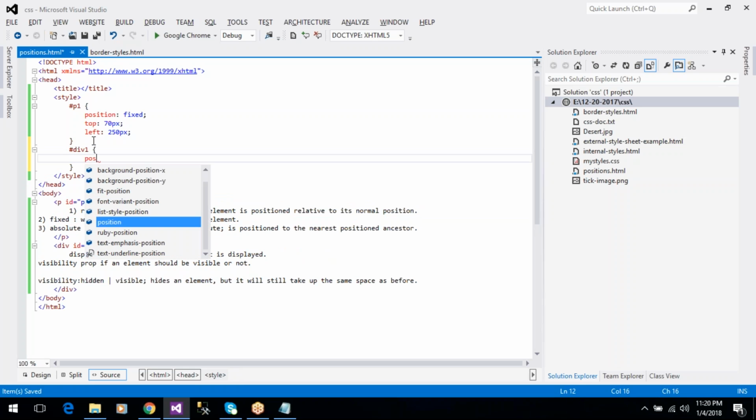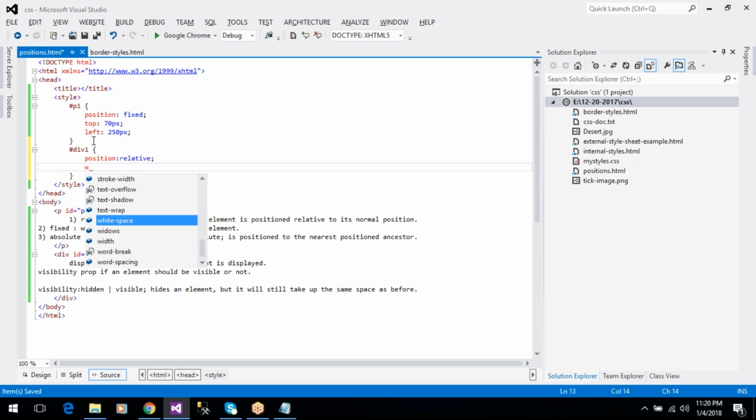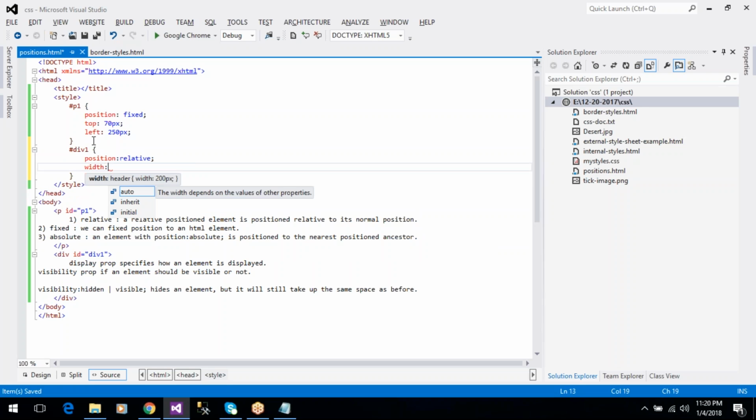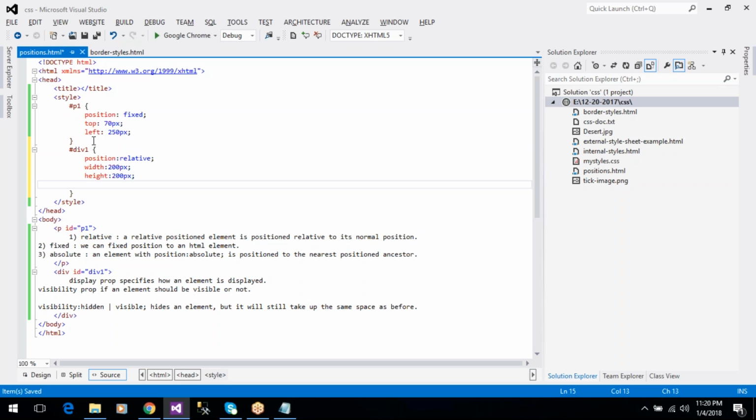The position is relative for the div tag, and the div tag width is 200 pixels, and the div tag height also 200 pixels, and the div tag border: solid border, 2 pixels width, and a red color border.